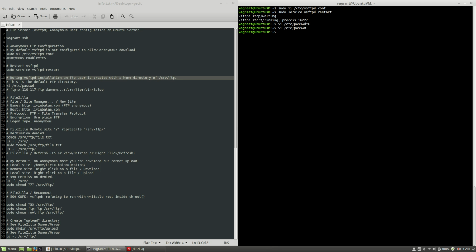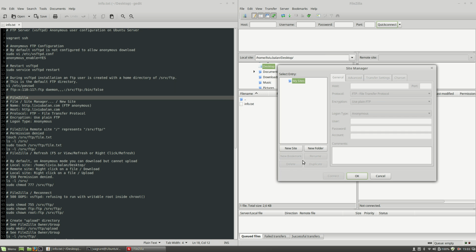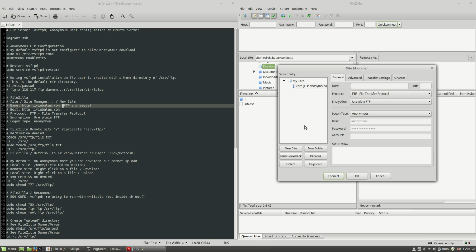Quit this file for now, and the next thing that I will do is to open FileZilla and here select File, Site Manager, and add a new site. In order to add a new site, I will press the New Site button and I will copy and paste the name of the site, which is http.liviubalan.com FTP Anonymous.